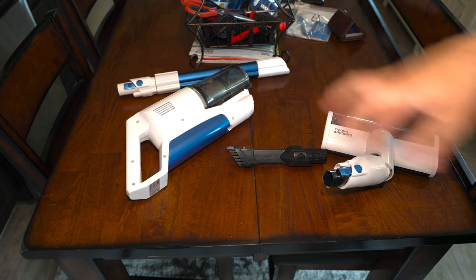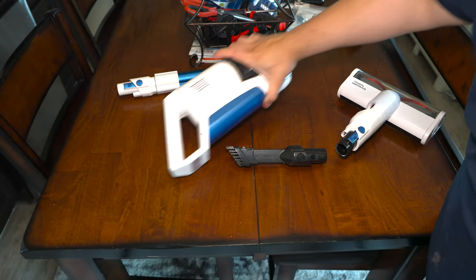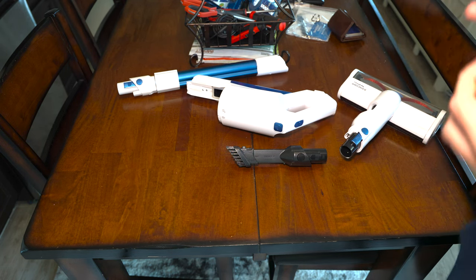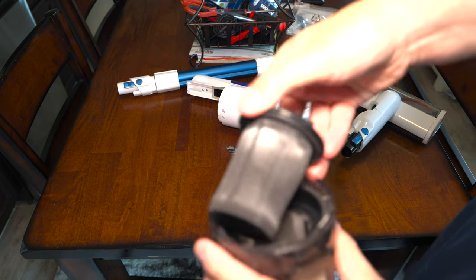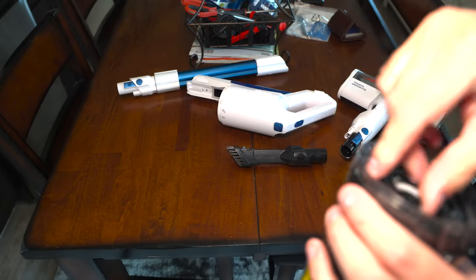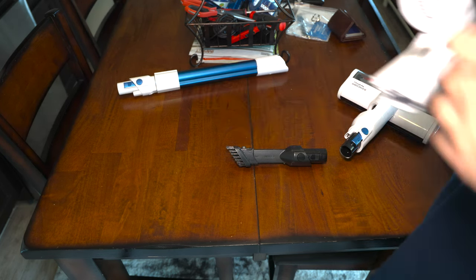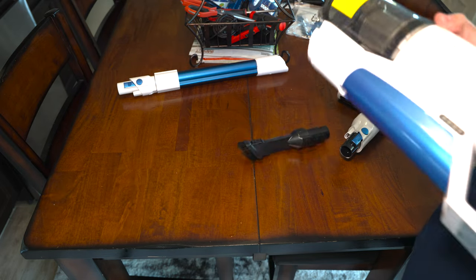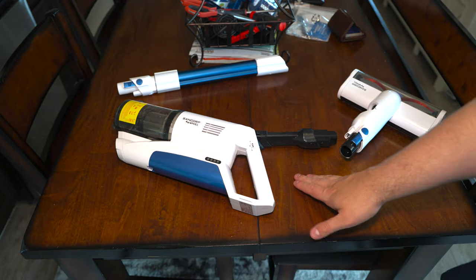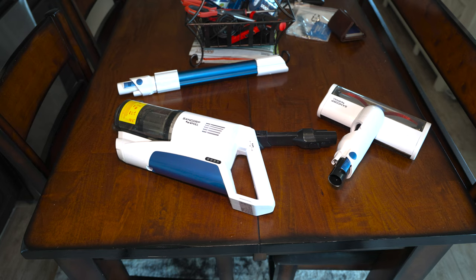Overall, I'm actually quite impressed with the Wahl Cordless Vacuum. It did a good job on the pet hair and only a little bit is tangled, as you can see here. It did an exceptionally good job on the hard floors, as you just saw. We're going to check the pre-filter — there's a small amount of dust in the pre-filter, not that bad. This is just the foam, and that looks pretty darn clean. It also has a pretty nice large capacity battery. The only thing I wish it had was better attachments, but at this price, that's kind of to be expected. It has a brushless motor, good run time, removable battery, and is easy to use. Overall, pretty darn good for this price. I hope you enjoyed this review of the Wahl Cordless Vacuum — see you all next time.